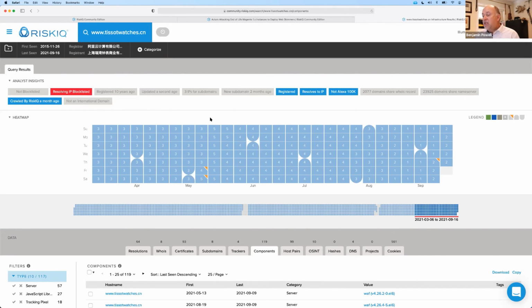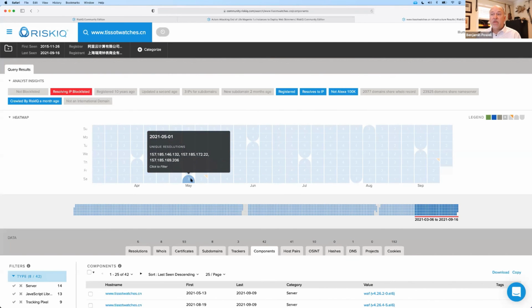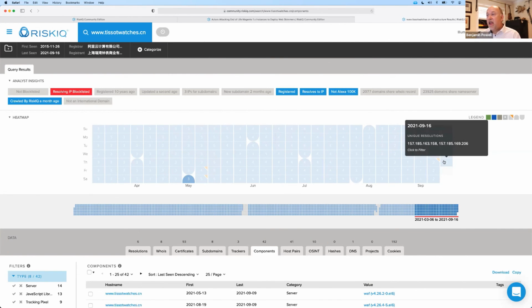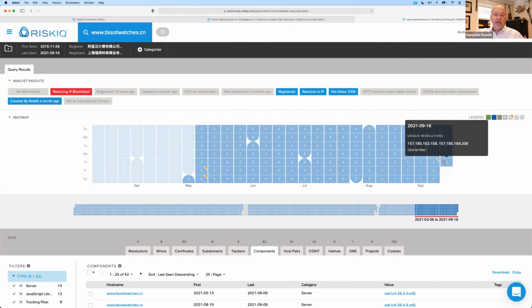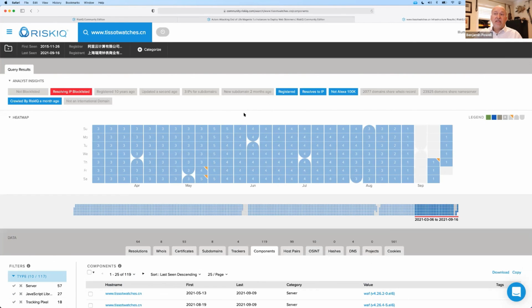Now, we generally don't get told exactly when something's happening. It's always after the fact, like yesterday, last week, last month. Now go do your investigation. So RiskIQ gives you the capability to filter the data because there might be a lot. I can click on one square and see just that 1 day's worth of data, or I can hold the shift key down and click on something and see that whole period of time. So it allows me to filter the results to show specific time periods, okay? And if I want to see everything, I can just refresh the view, or I can click on a different time period and go back.